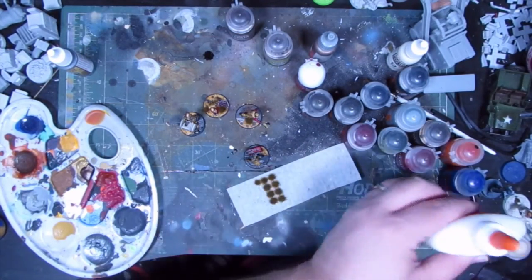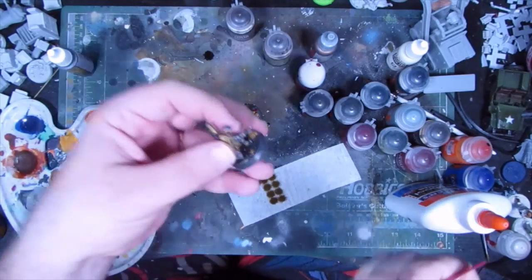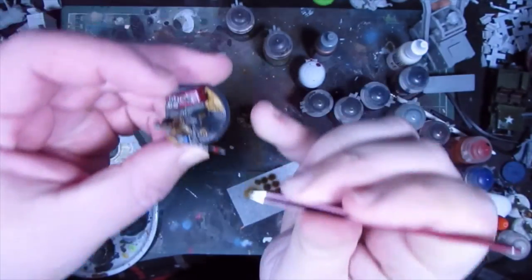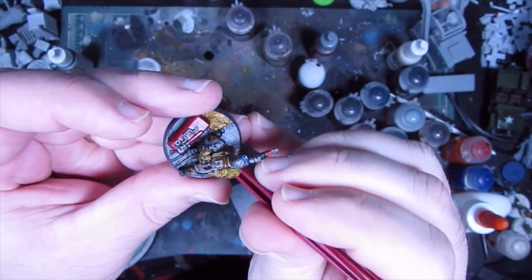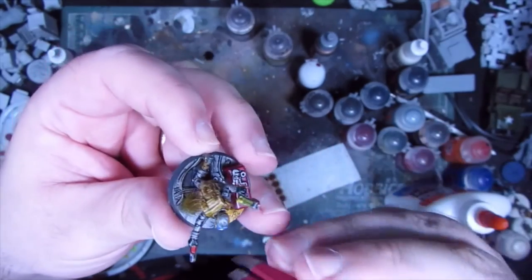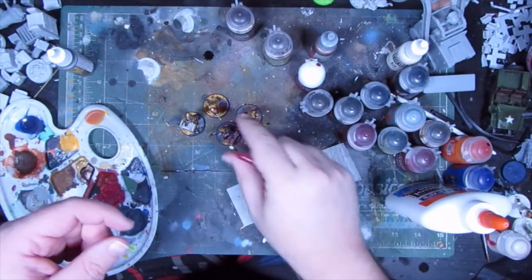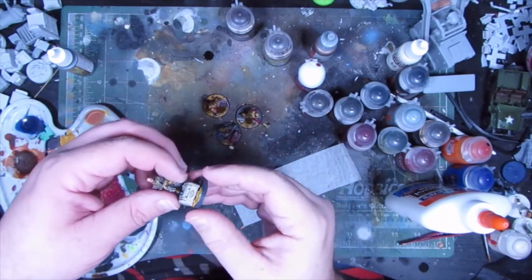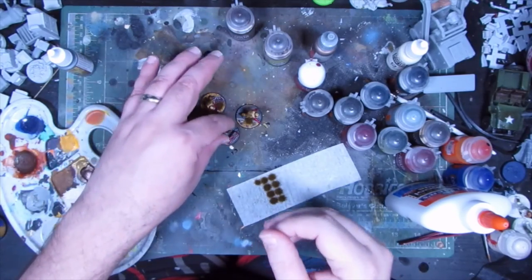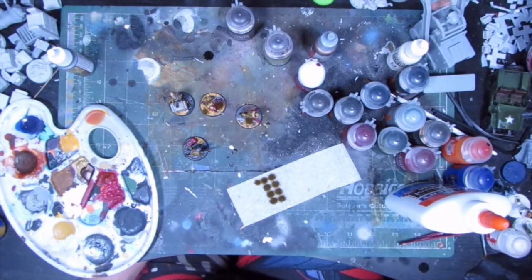So these kind of burnt slash wasteland tufts tend to be the best I find. Now on this one, there's this little patch of dirt at kind of intersection of tile. And I think that's a perfect spot to kind of put that. And there we go. So, again, tufts are just a nice, simple way of pulling your model together. Next up, I'll be doing some of the power armor stuff, so stay tuned for that video.